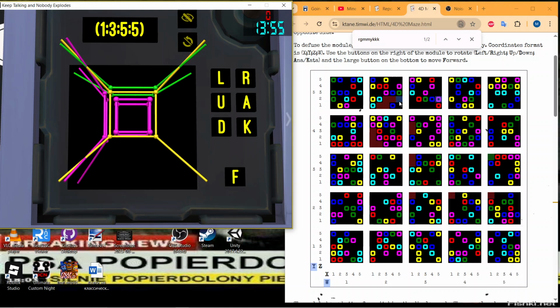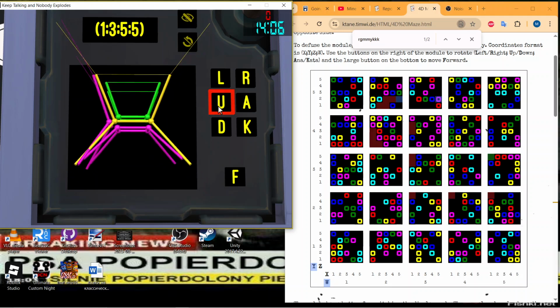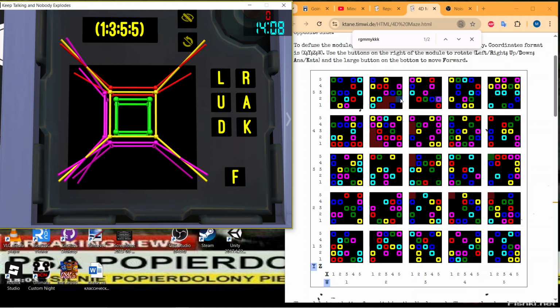yeah. So we're currently looking at the Yankee, which means to the left and right of us is Whiskey, and the one that is to the left and right will not get changed, but the one in front of us will get changed. So right now we switched Yankee to something, either Zulu or X-ray. Right now in front of us is green. So let's see which one of the remaining two has green. This one. So currently we're looking at positive Zulu. That's good. We need Zulu. Now we need to switch Whiskey to X-ray.